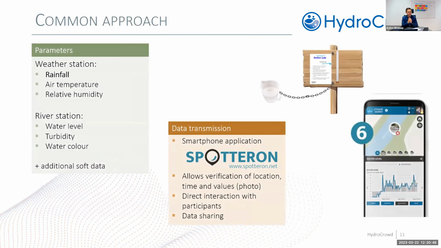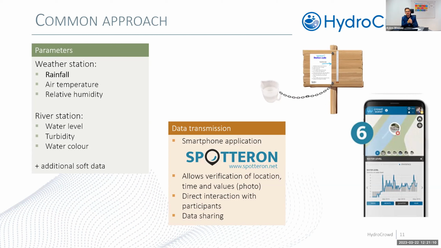This is very roughly the approach we're using. We're going to also collect some weather data this time, especially rainfall will be interesting because it of course also serves as an input for the modeling. In Kenya, we use automatic stations. Here we'll use a mix, so we can also test how the uncertainty in the precipitation measurements of citizens plays a role.